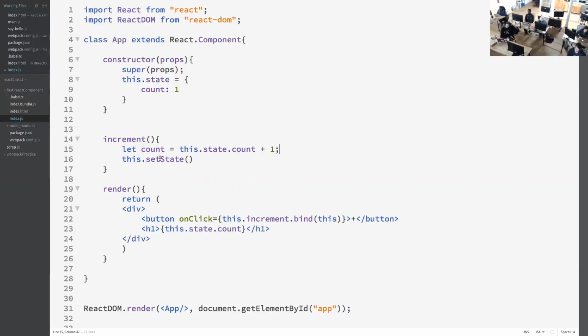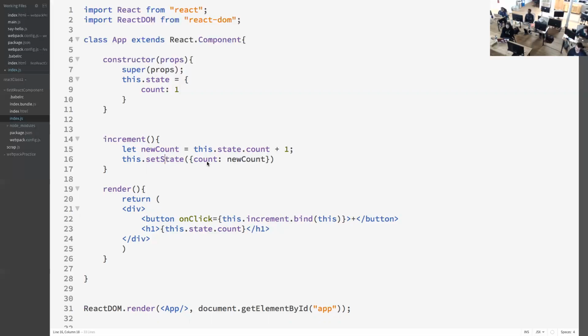So I'm saying this.setState, and I'm going to mutate this. So I'm going to grab this property. I'm going to pass in an object. I say count, and I'm going to assign this new variable. I'll call this newCount. So here's what happened. Whenever you run this.setState, this says, hey, React, we are changing our state. That means we are changing our data. Our virtual DOM is changing. Run that comparison and make any changes you need to make.